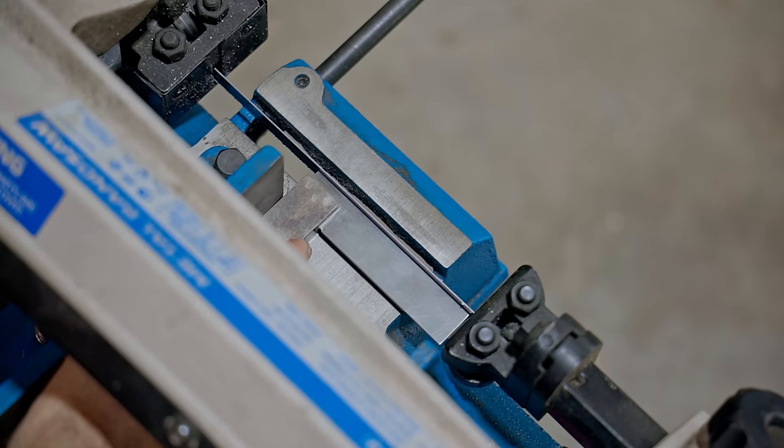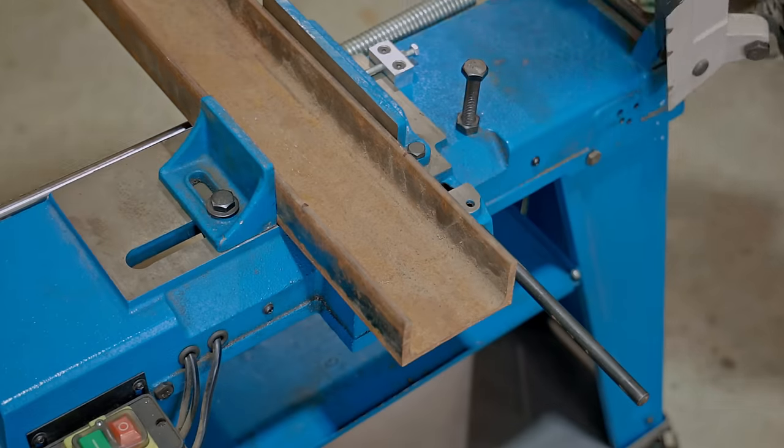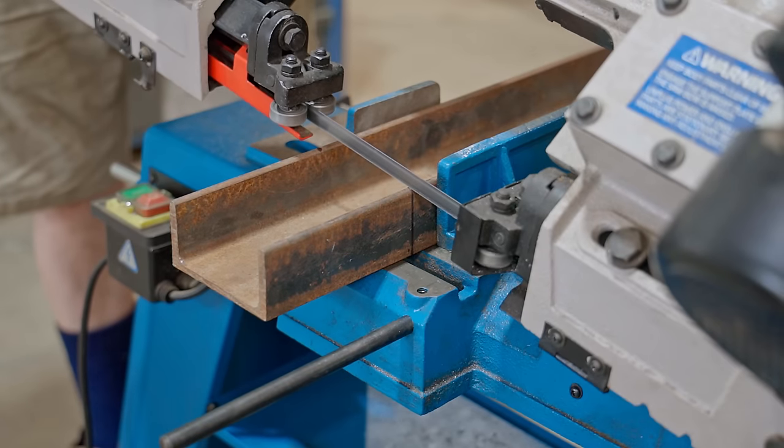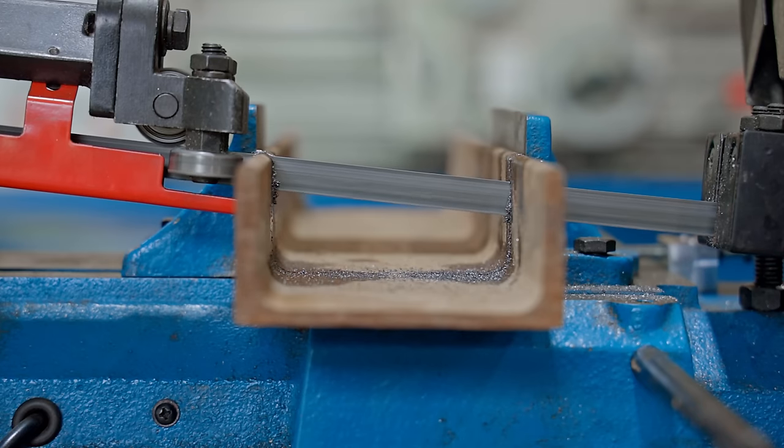Next, I'll start making a table that will go to the right of the blade. I'll use this piece of channel that's been kicking around for a couple of years or so. I'll cut a piece off and then I'll check it for square to make sure that I set that fence stop up correctly.